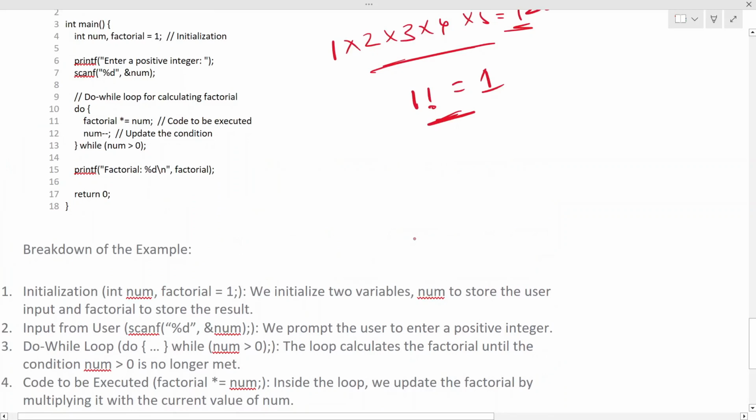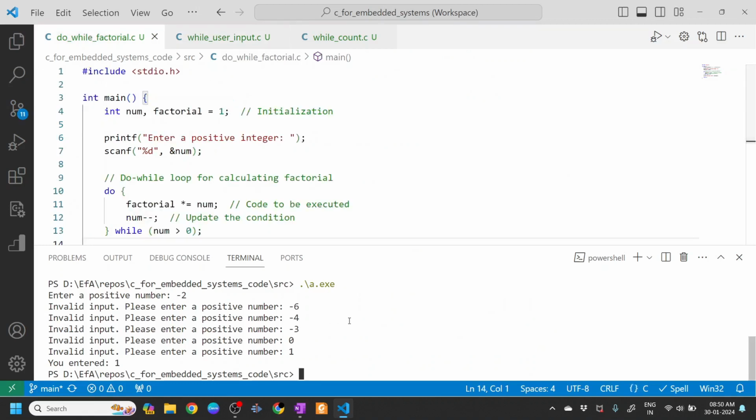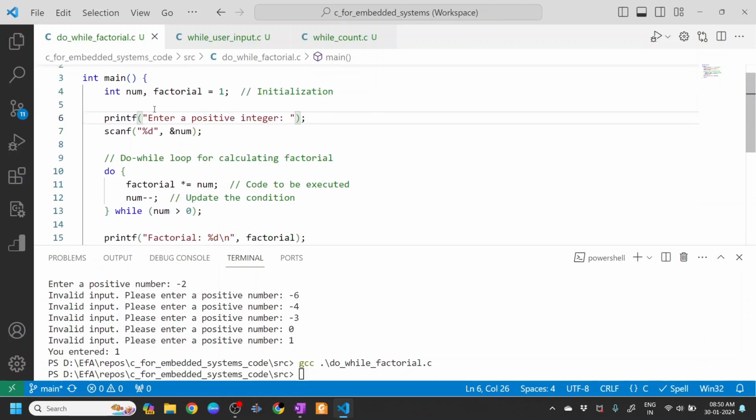Let's execute this and see what happens. So gcc do while factorial.c file, this is where the code is. Okay, let's go through the code. Here we have declared int num and factorial, and we've initialized the factorial to 1. Then it asks to enter a positive integer. Then the do while loop for calculating the factorial.